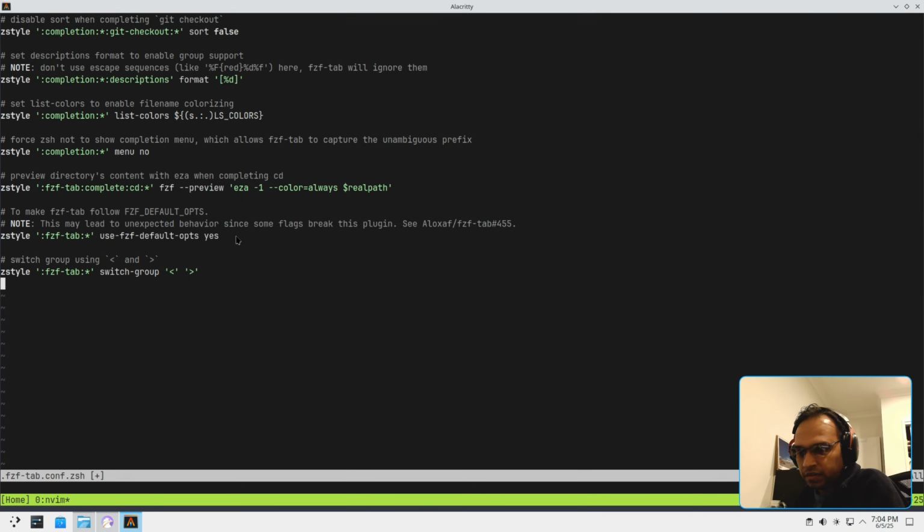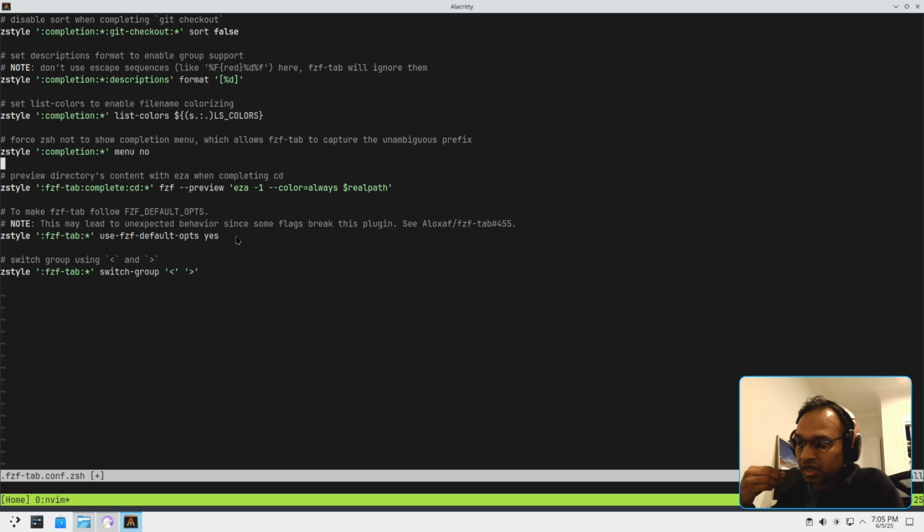Let's paste that here. So disable sort when completing git checkout, so we don't want that. This is just some nice set list color to enable file name coloring. This one also forces fzf to not show the completion menu. Essentially, zsh has its own completion, so we don't want to show that.